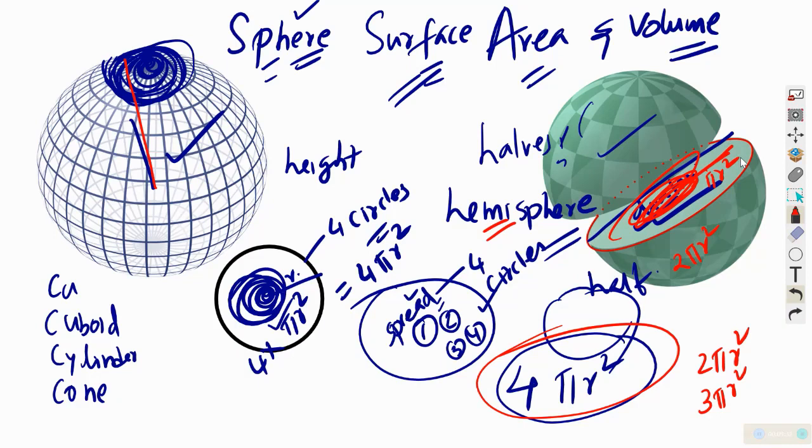So my dear students, as far as sphere is concerned, you are having formula for total surface area as 4 pi r square for a sphere, 2 pi r square for hemisphere, and 3 pi r square for total surface area of a hemisphere. Correct? All these are games of formula. अभी मैं formula बता के जा रहे. You have to apply this formula to solve the problem. Oh, एक चीज भूल गए.